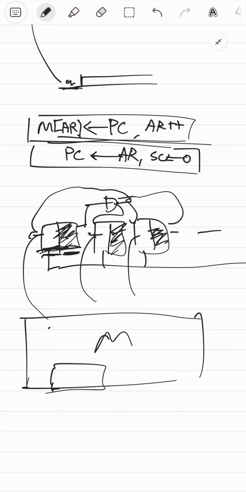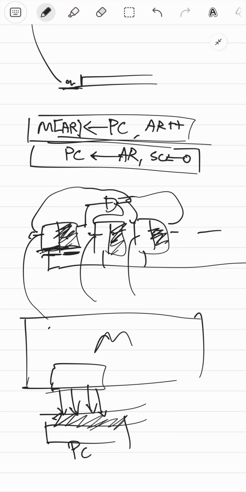But what's actually happening is, since it's a negative edge, this data is being taken into the program counter. So let's think of it as the negative part of all the flip-flops. That is in fact taking the input in the negative clock edge, but it's not changing its output, the flip-flop's output, if that makes any sense.